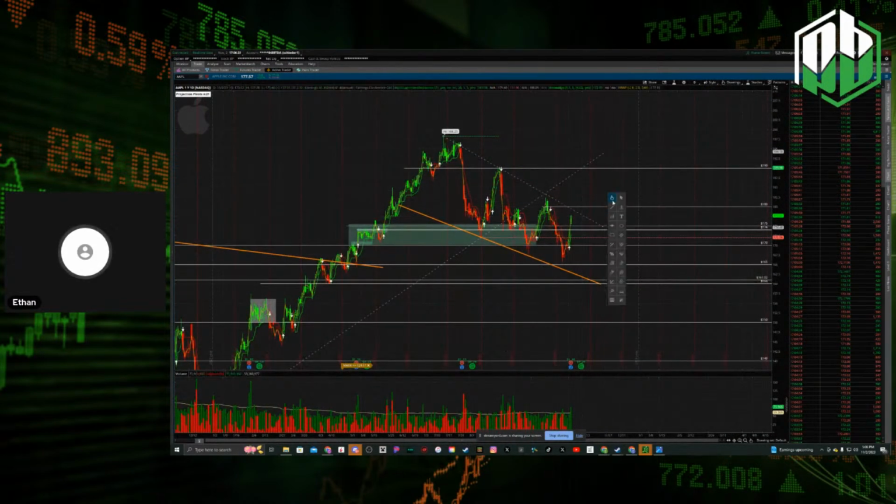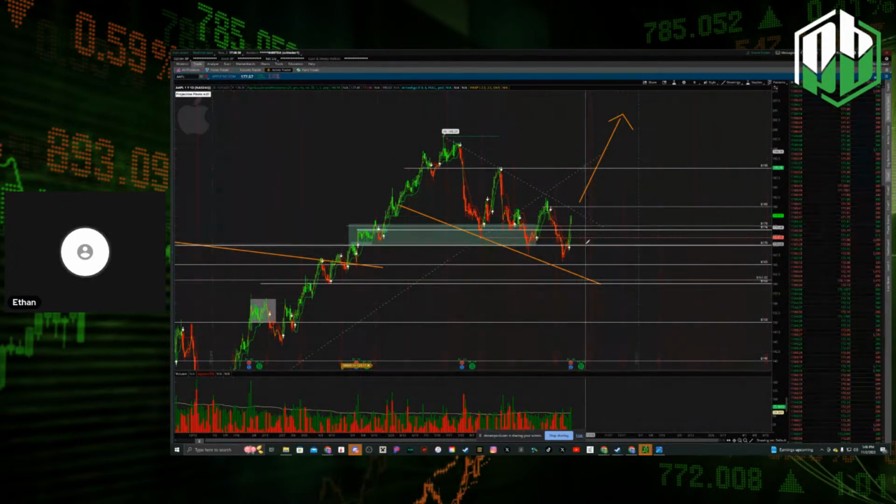But so yeah, this is kind of a bull flag. If we broke over this 180 level, I'd actually be looking for some sort of move over a couple weeks to the upside here. And now with earnings, we're going to be sitting around 170. We may even be lower come the open tomorrow.